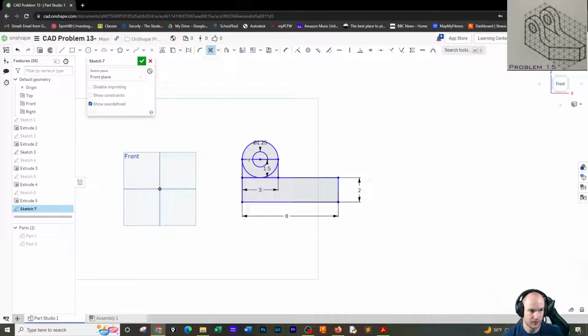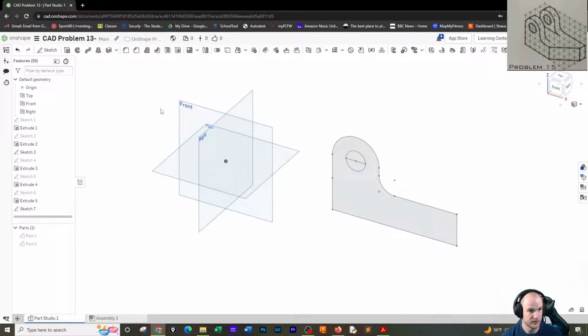Now I can come in and do a lot of trimming. Like I can trim this line and this line and this line and this line. Those can all easily be trimmed. I don't care about this line in the middle because I'm not extruding that. And then I need to do a fillet. It looks like it's about one. So for between here and here, I need to fillet it with a radius of 1. Let's see. Perfect. Yeah, we're gonna say perfect. So fillet it with a radius of 1. Okay. So that's all we need for that sketch.